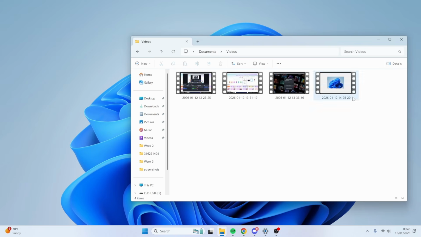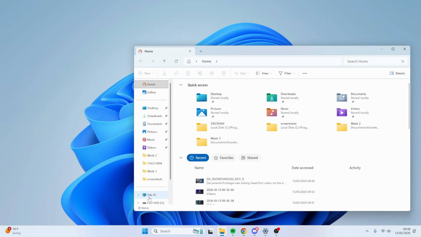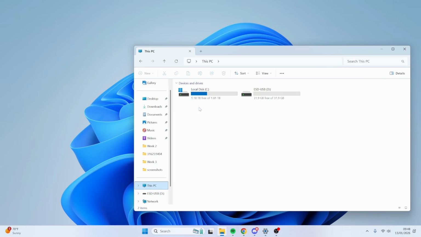of your drive. Now don't worry if that doesn't happen, you can open up your File Explorer, then go to This PC, and here you should see your local drive for your computer, as well as your USB drive. Go ahead and double click on your USB drive. If you don't see it, your USB drive is either broken or you need to plug it into a new USB port on your computer.